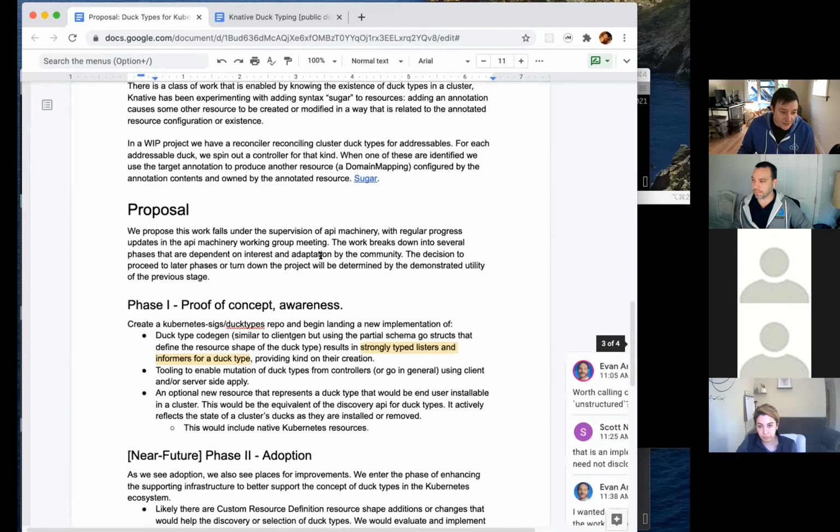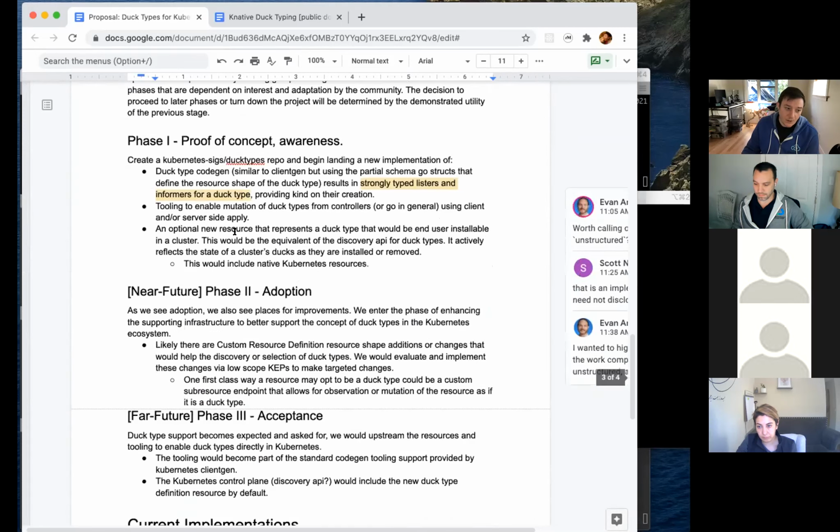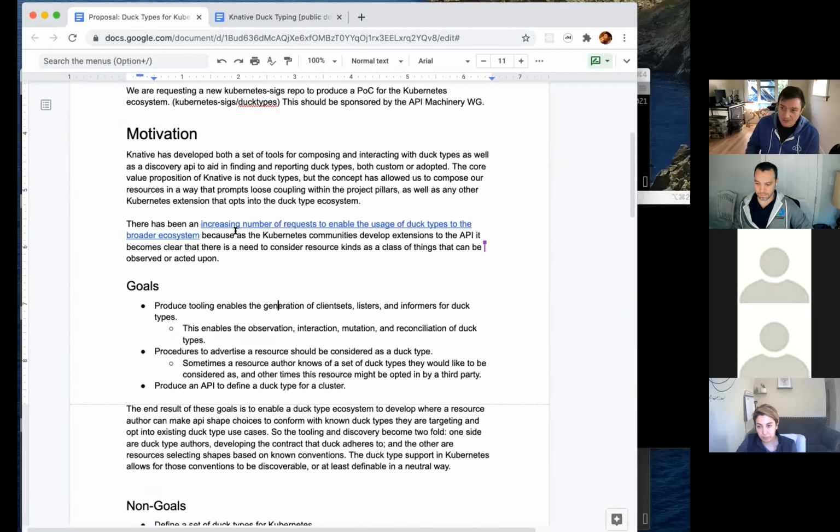And if you go down here to the current implementations, this is a short list of where we found code duplication, or duplicated efforts of folks trying to solve this or a similar problem in the ecosystem of Kubernetes. So it feels like a general enough problem that we can look at what we could do to make common tooling for the community.